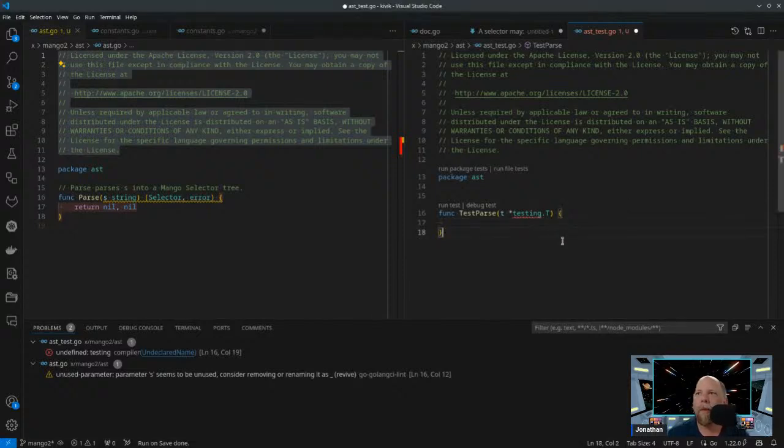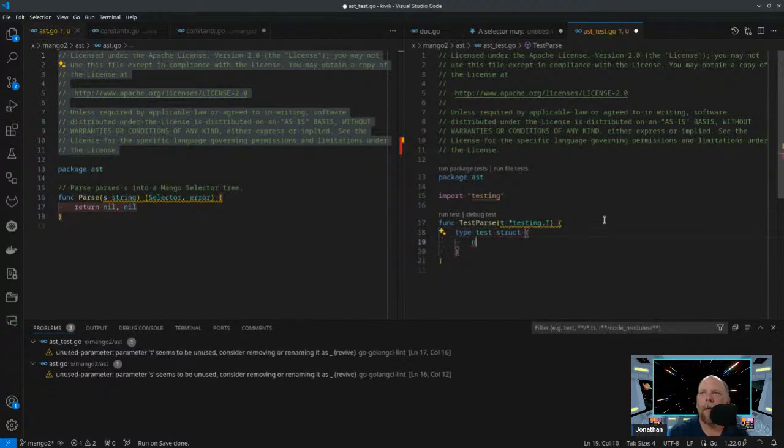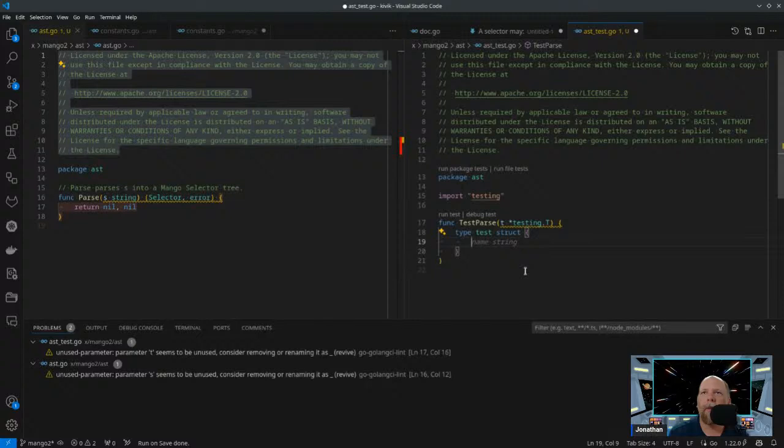But well, let's see where we get. Probably going to use a library I've written that I use a lot, to make some of this testing a little bit easier with table-driven tests. So let's do input string locked.